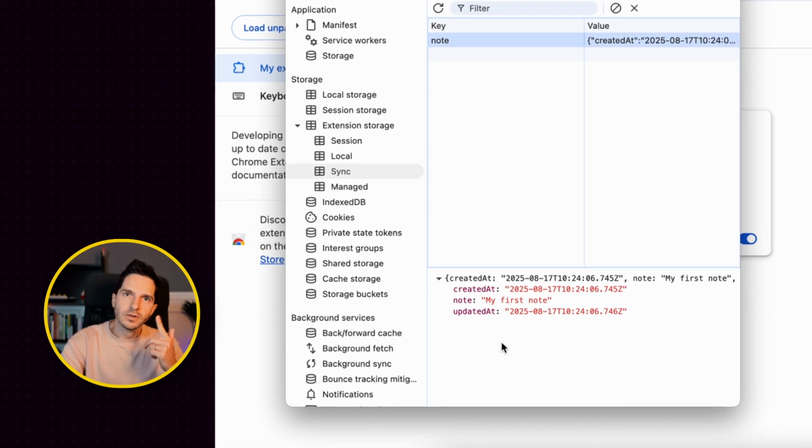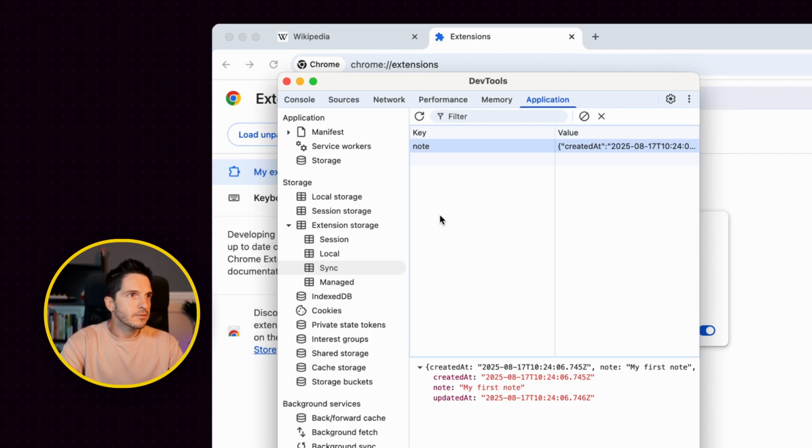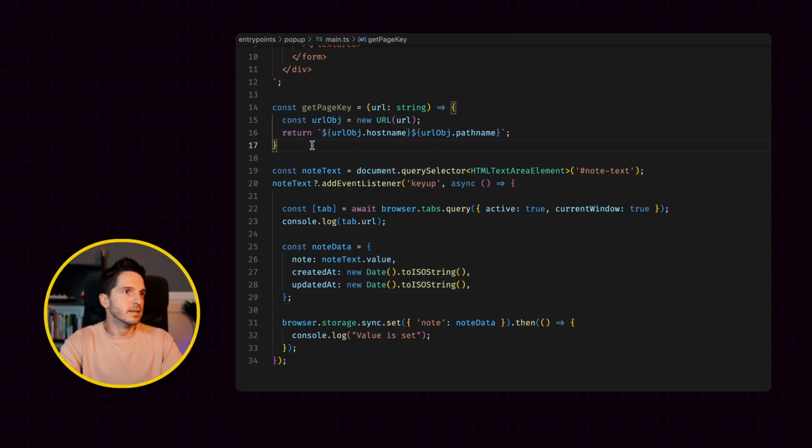But how would I store the nodes for the various pages? Should I create a new item for every URL? I don't like this approach because what if later on I want to have special keys such as settings? So instead I will create a new key called nodeStorage, and nodeStorage will contain an array of objects where every key is the page key and every object is a node data object. So let me just create it up here.